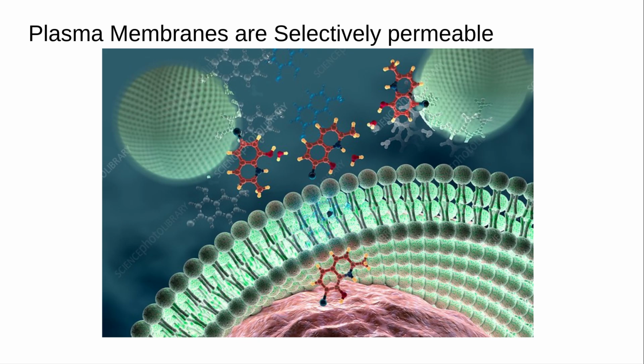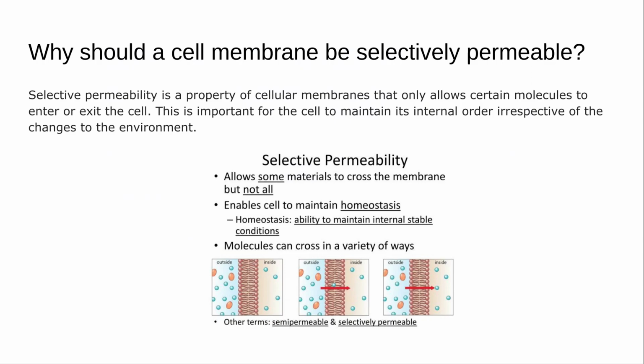So all of these things need to be very carefully orchestrated, and the major interface for the cell is the plasma membrane. So the plasma membrane must be very careful, like a bouncer in a nightclub. The plasma membrane has to make sure who can enter and who should not enter, and who needs to be moved out, and that becomes really important for maintaining the homeostasis of life. Homeostasis is the ability to maintain internal stable conditions.